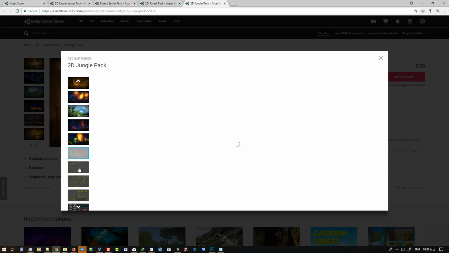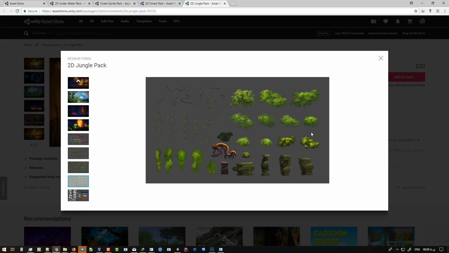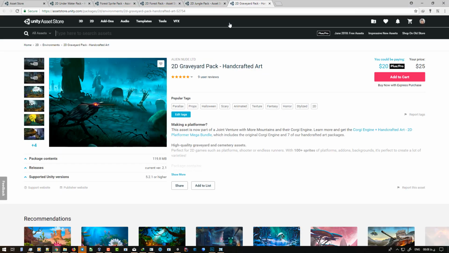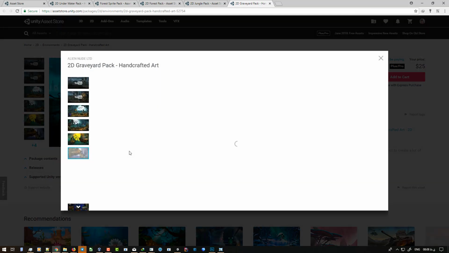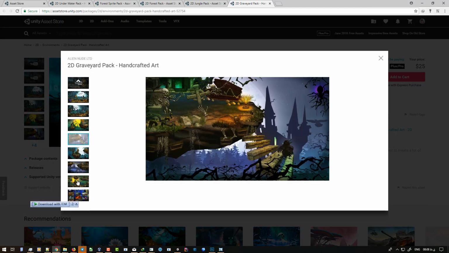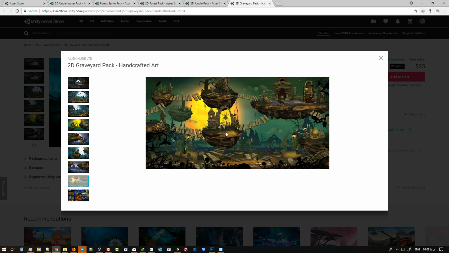Now this one is very fascinating with the foliage, but again, when it comes to tiling, nothing. One of those from Alien is the graveyard. And again, this is the most you get, you know, floating platforms with bridges, blah.